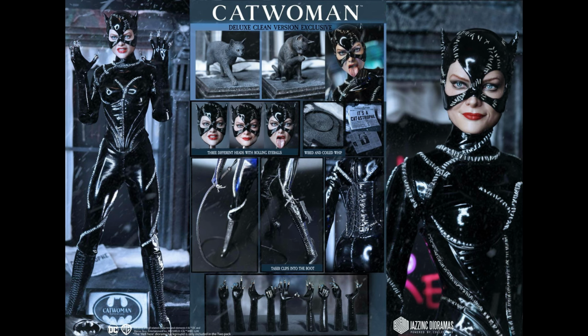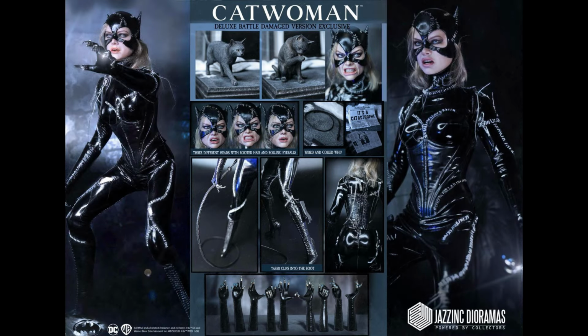I think this chart does break things down a little bit easier for collectors. And now it's just a matter of which one you're going to go with. If you're in the United States, you can pre-order with 1/6 kit. Also, I believe Spec Fiction may have this figure as well. I believe those are the 2 for North America. If you're outside that, you're able to order with Jazzinc. But for North America specifically, it is going to be 1/6 kit and, I believe, Spec Fiction. Just double check with that tomorrow.